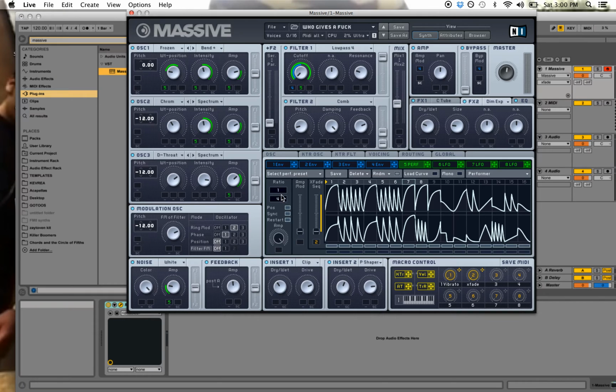So I have it synced 1 to 4. And I have this performer 5 on. I just went crazy with it. I put it on a lot of things, and if it sounds good, keep it. If it doesn't sound good, take it off. I have that on the wavetable position of this. The intensity, I have turned all the way up, and the amps on all of them actually. So it moves the volume a little bit, and you guys can copy all this stuff down.